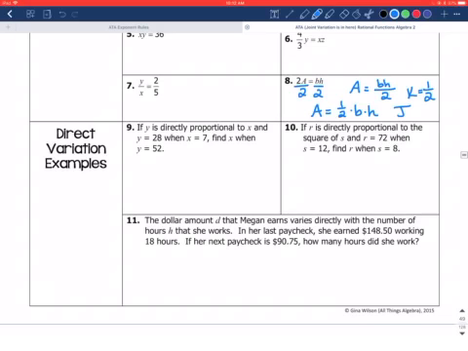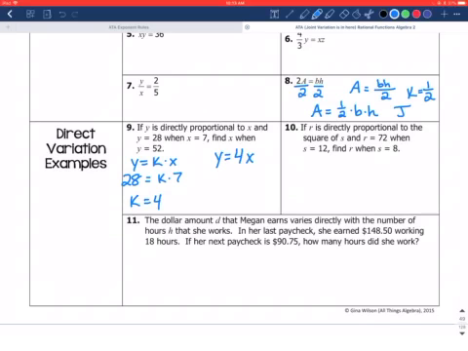With direct variation, we're going to have 2 different examples, and they didn't give us our constant of variation here. So we're going to have to find the constant of variation and then plug it back in to find another case. If y is directly proportional to x, and y is 28 when x is 7, you see they didn't give us k. That's what we're trying to find. So we would divide both sides by 7, and k would give us 4. Now, the next thing I want you to do every single time is plug this k back into the equation. So now you have y equals 4x, and that's our new equation.